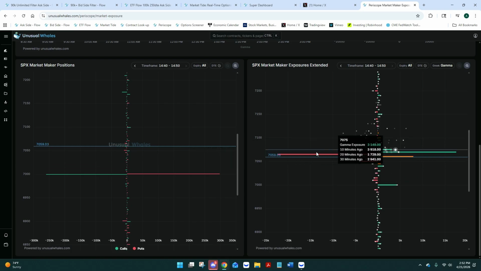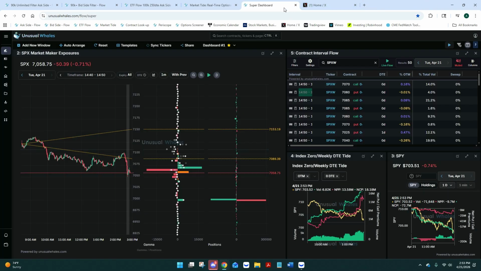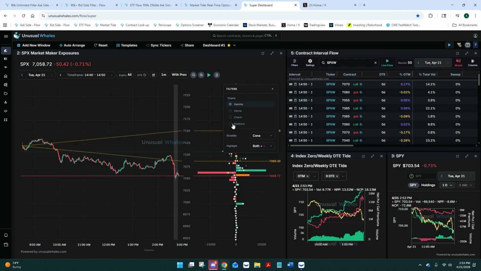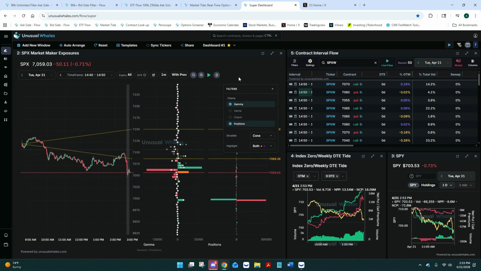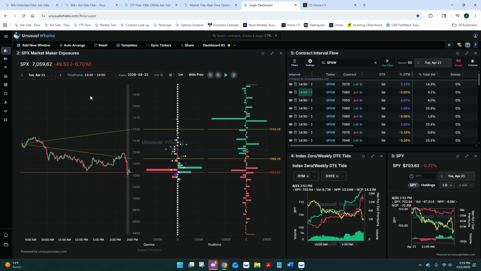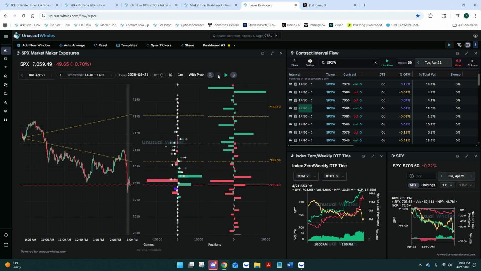There's your gamma. Again, this is just that positioning. If you do it from that super dashboard, I leave the positioning on there, so you can trade it with or without position. There's just the gamma, then there's your positions if you want that in there too. But let me go to 0 DTE here and see where we are.